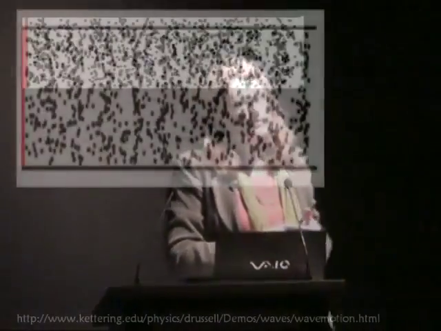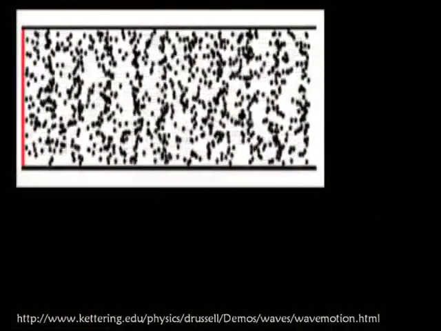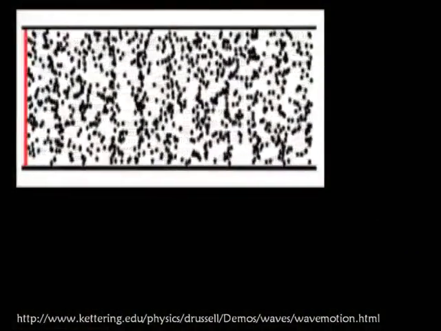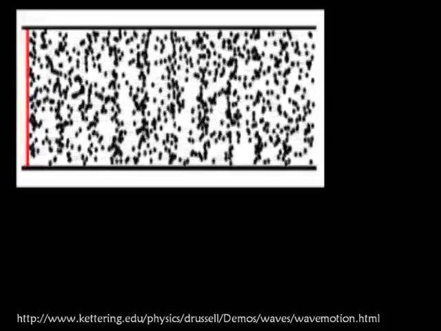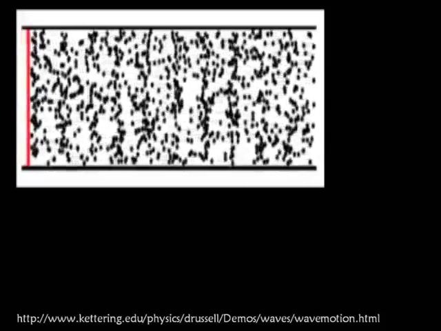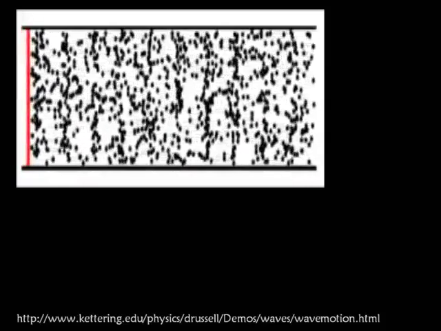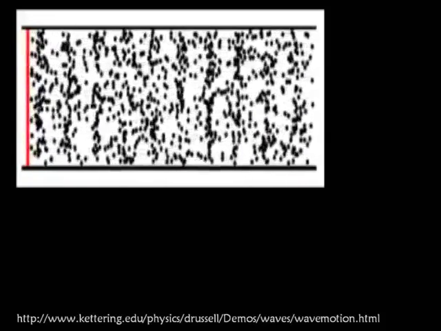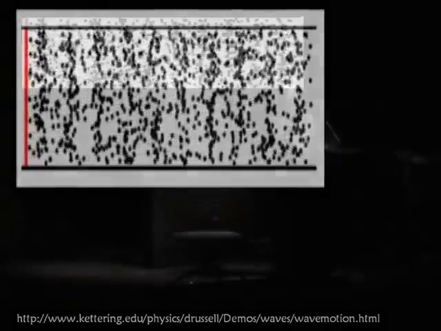So if you actually look at any of the particles in this simulation, just to completely mesmerize you if you haven't been looking at it for long enough, if you just identify any single one of these particles, you see it's not actually going very far. And this is a crucial thing. When I send my sound out to you, I'm not sending air particles across the room. The little particles don't go anywhere. They just sit there and they vibrate.